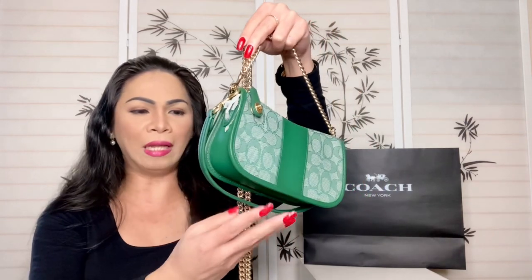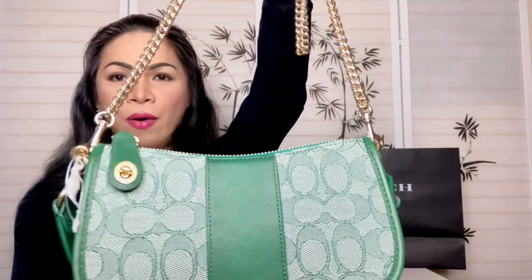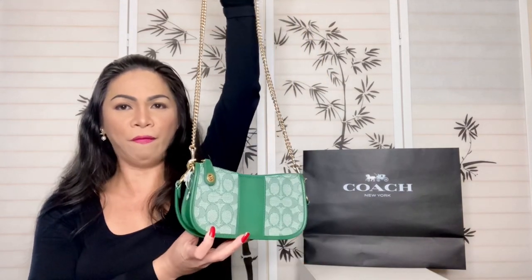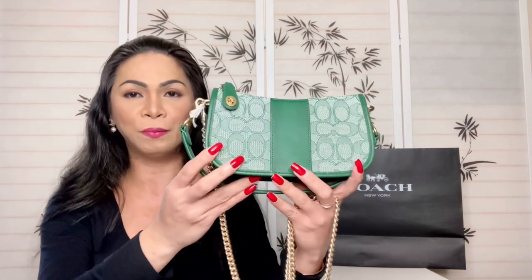So this is how it would look with the strap. I think it is perfect. Wow, that's how it would look, and I think this is the perfect match for this purse. You could use this strap on any of your purses, as long as it has brass or gold hardware. I think it works perfectly on this beautiful purse. I know that I am not too keen on wearing crossbody purses, but with the exception of these.